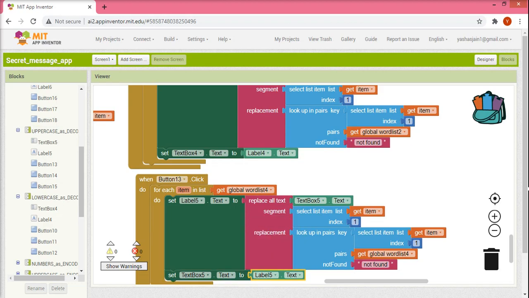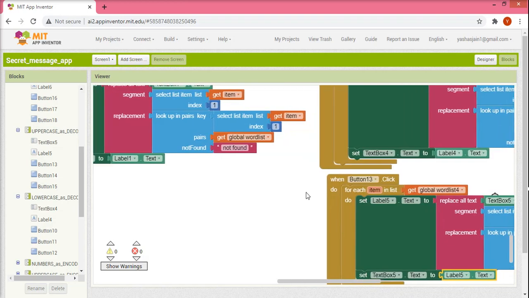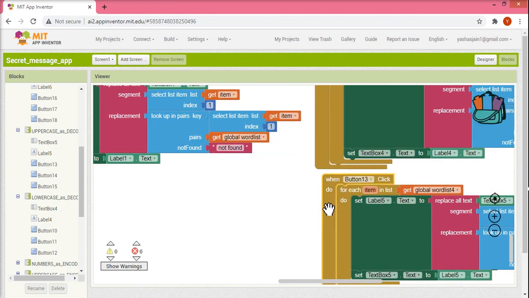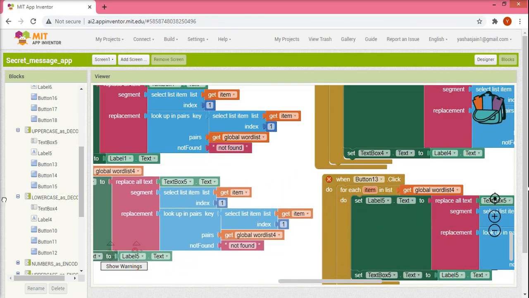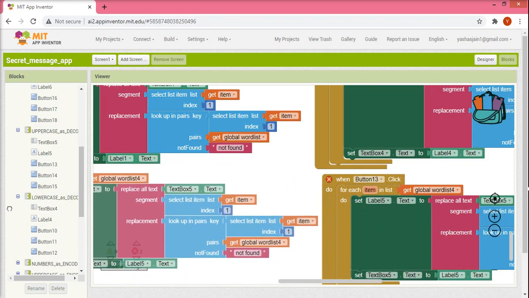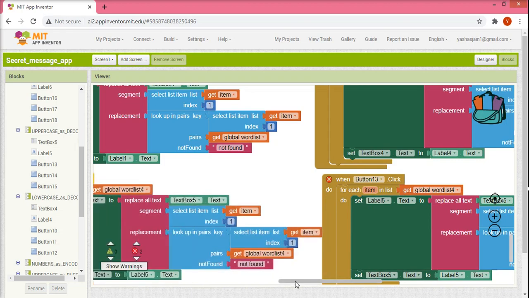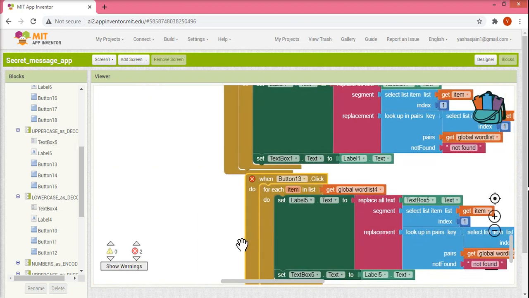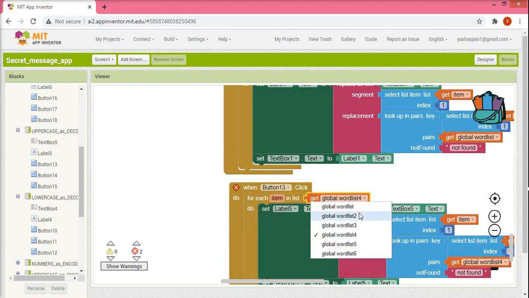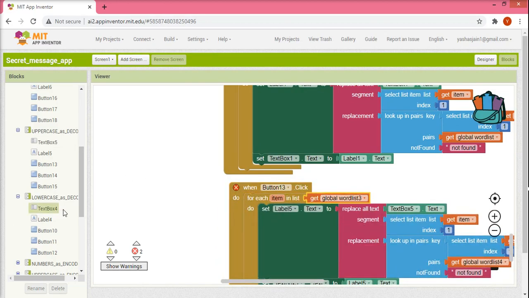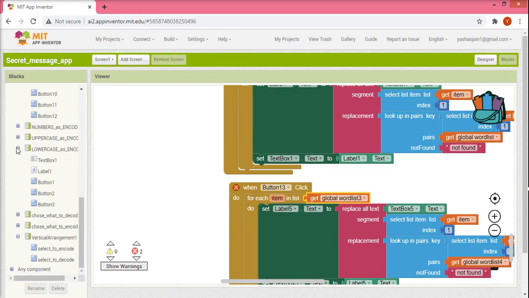So this is for our decoding of uppercase. So now I would make it for encoding of uppercase. I would put it here so it looks symmetrical, and I get to know that it is of this part, and you also get to know. Okay, so the word list number is 3 here, and my uppercase as encode.